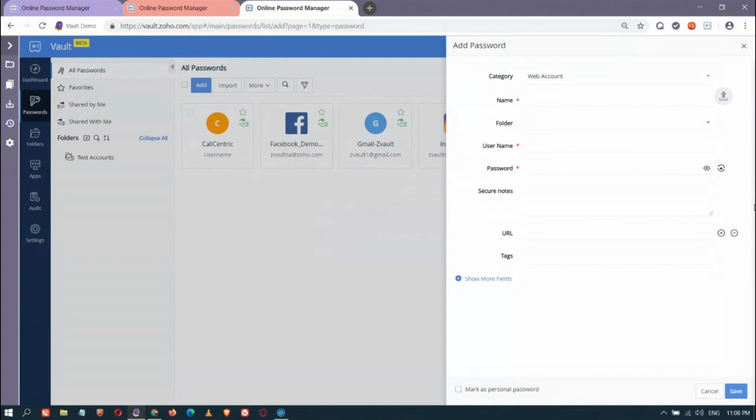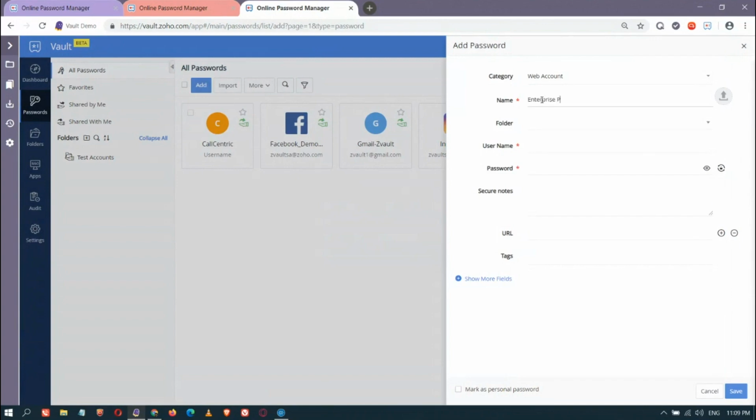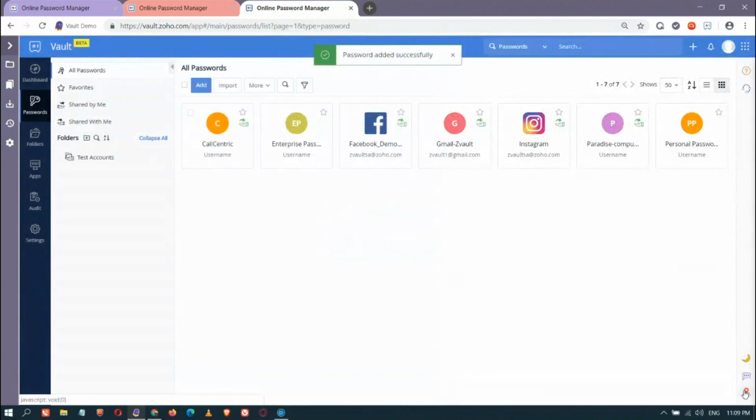So let us quickly look into those couple of options. Let me add a personal password and an enterprise password. Once we save it, without enabling the option to mark as personal password, your information is stored as enterprise information in the vault.